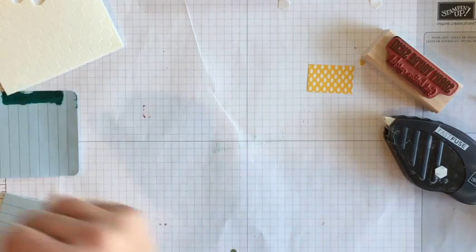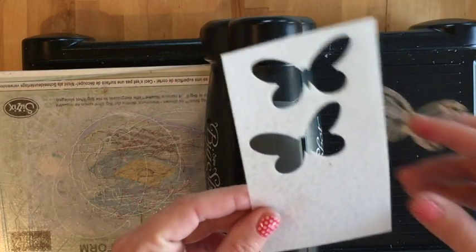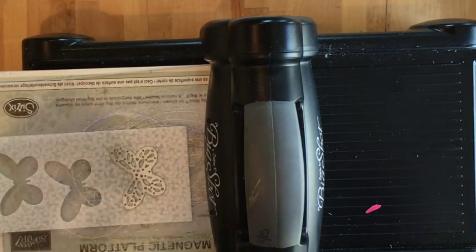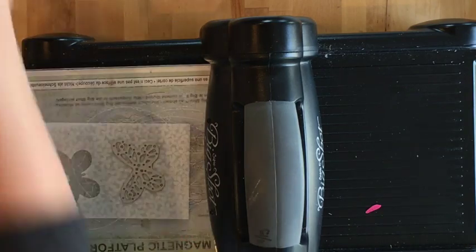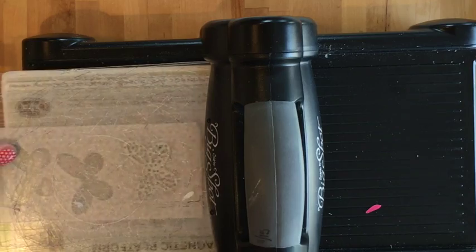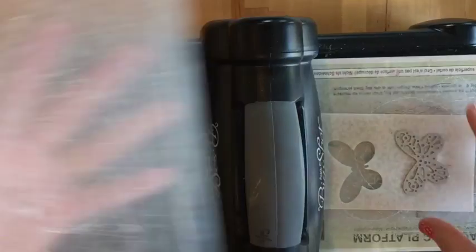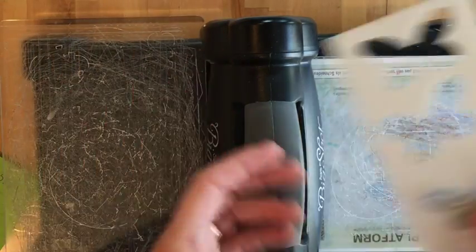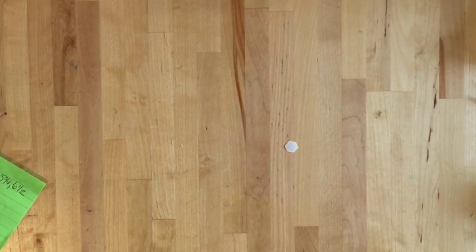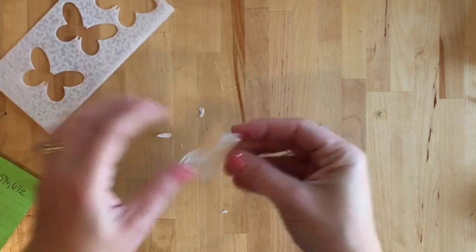All right, now let's grab the Big Shot. I'm using the vellum, the beautiful pattern vellum that comes free with a celebration order during January, February, and March. It is pattern vellum, so it's translucent, but it has a little bit of a pattern on it. It's very pretty. And I'm using the smaller butterfly. And he's going to have lots of little bitty pieces. And because this is vellum, it cuts really well.